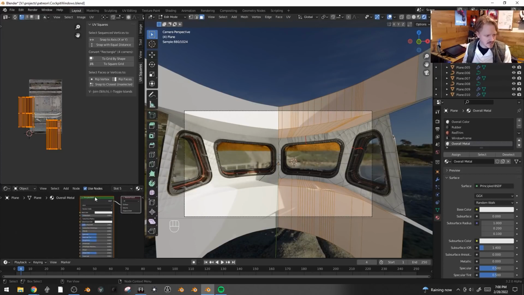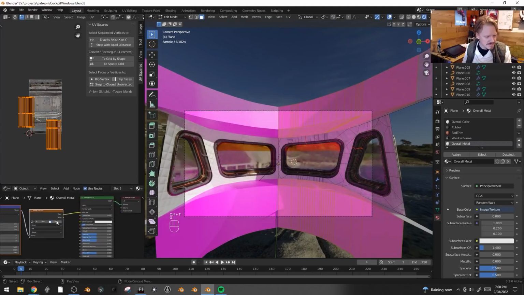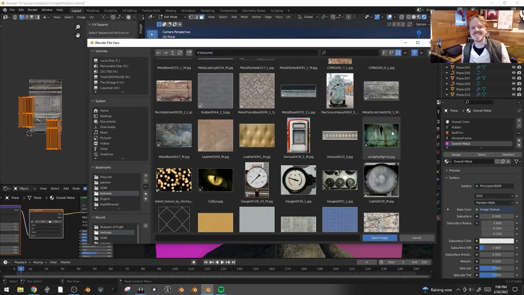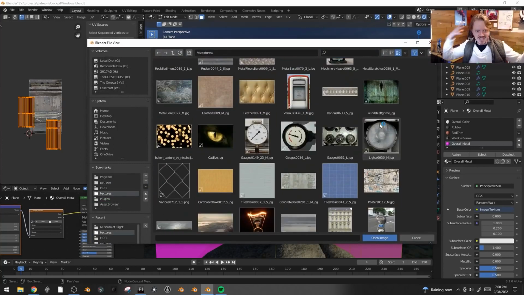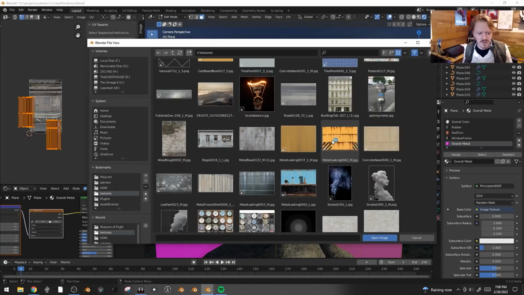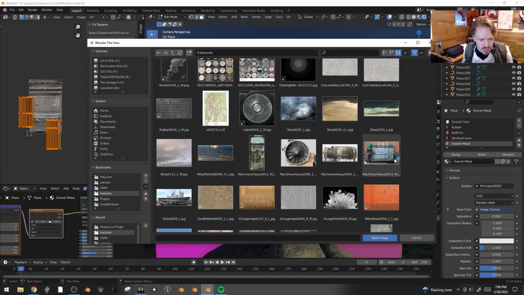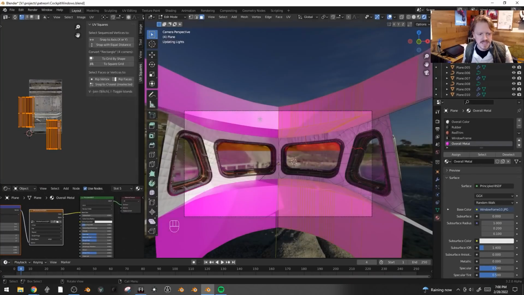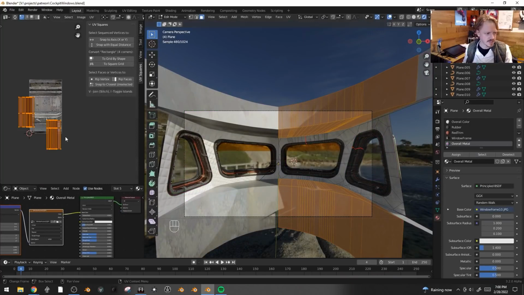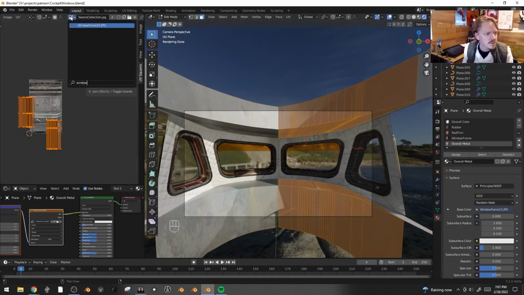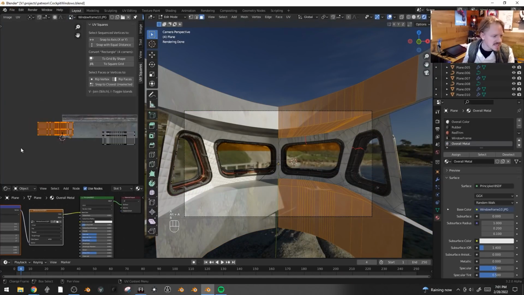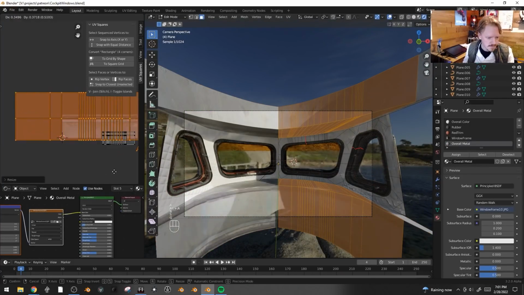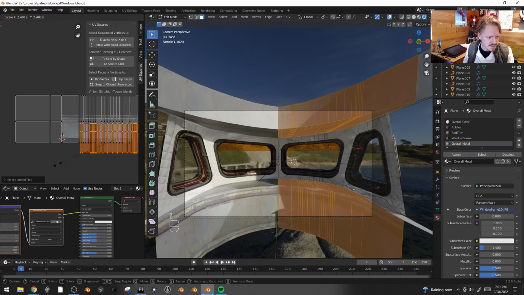So now we just have to find a good texture here. We want something clean, but not too clean. Huh. This isn't an aesthetic I really work with a lot, like clean spaceship stuff, and so I don't know which way to lean texture-wise. I think this one might be a little bit too dirty and low res, but let's give it a shot and see what it looks like. We got it loaded in over here too. It's called Window Frame, and yeah, I'm just gonna scale this up so it really, yeah, this is maybe, I don't know, it's fine. It's just so the render looks nice, you know?